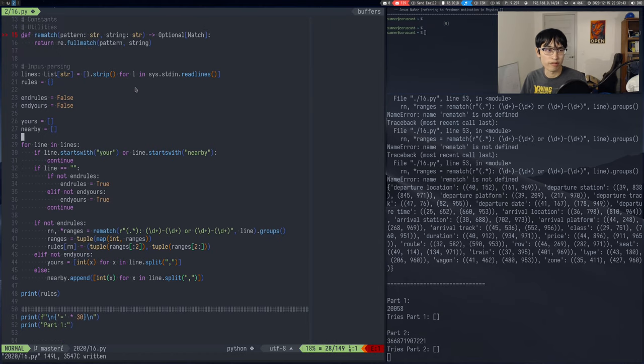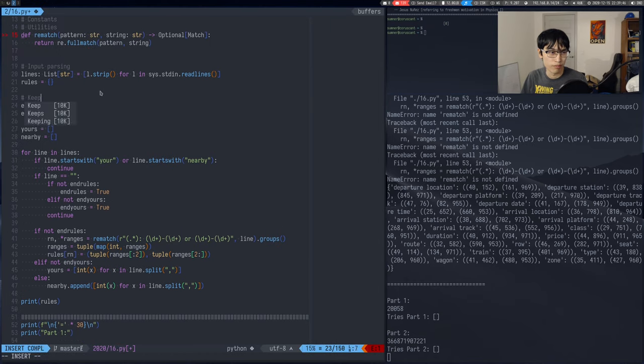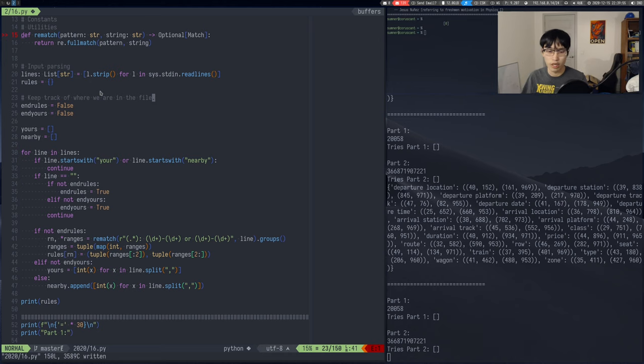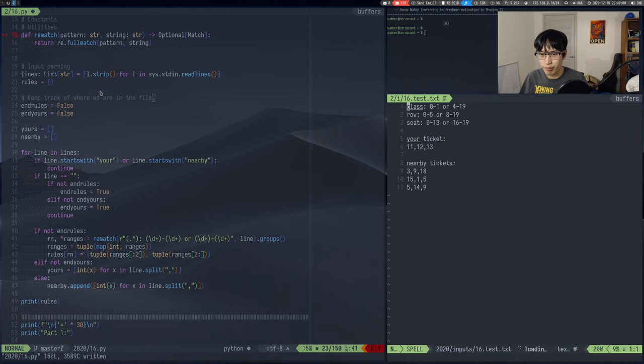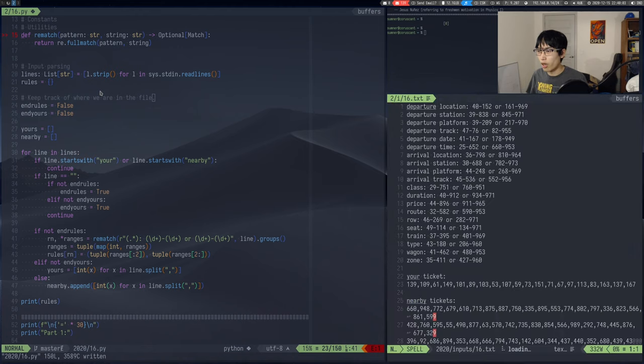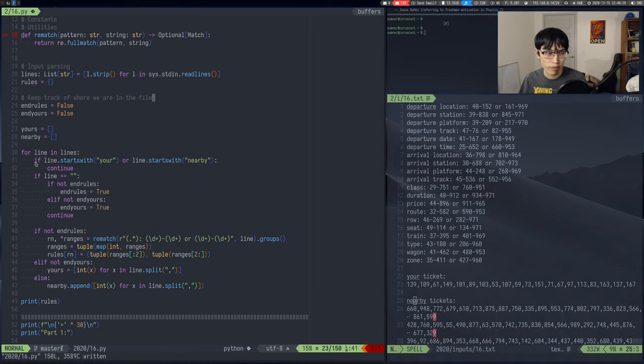First of all, input parsing was fairly extensive today. So I decided to use kind of a state machine to do this. Let me just actually open up the input.txt. Reading the input before I started was a really, really good idea, by the way. That really helped quite significantly. And so basically what you have to notice is that we don't care about this line here or this line. So I'm just getting rid of those lines.